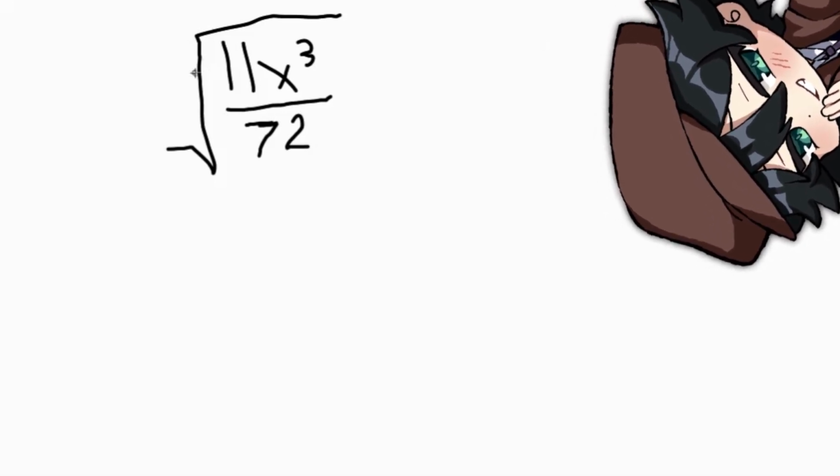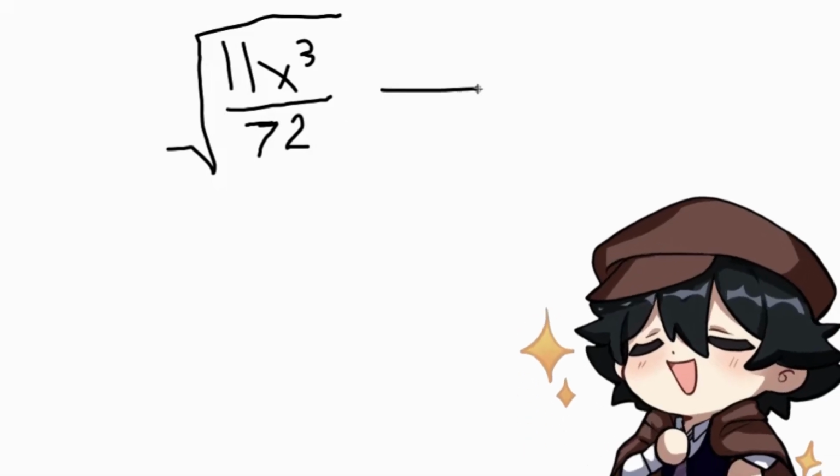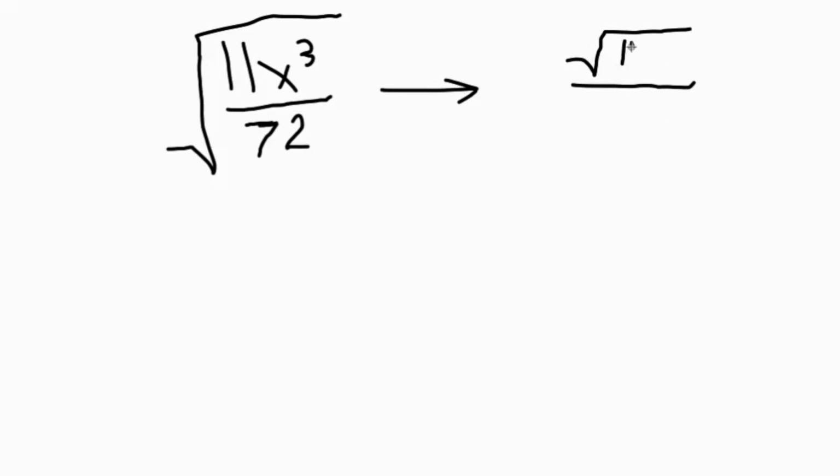So the way we're going to fix this is by splitting it up. How do we split up? Well, it's easy. We're just going to convert the equation to look something like this. So we have 11x to the third power. This should not be so big. Hold on, let's fix this. There we go. And then we're also going to write this radical right down here as 72. So there. Now we have a better version of what this was. This is good. We want this. We don't want this as much as we want this, but this is what we want.